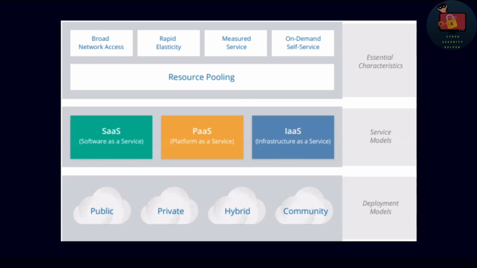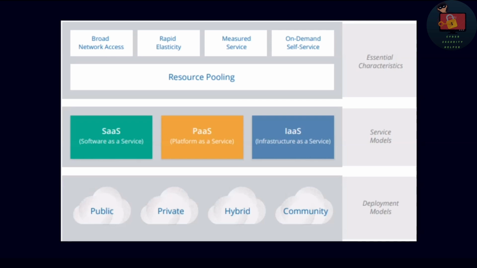Cloud Security Alliance. At the top of our image, we really see our essential characteristics. These 5 characteristics are what enables cloud computing. Broad network access. You have to have an internet connection to be able to connect remotely to someone else's server through the cloud. Rapid elasticity. You can easily scale up and scale down architecture as you need it.